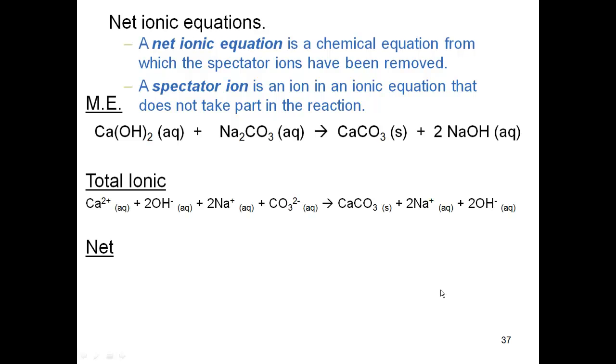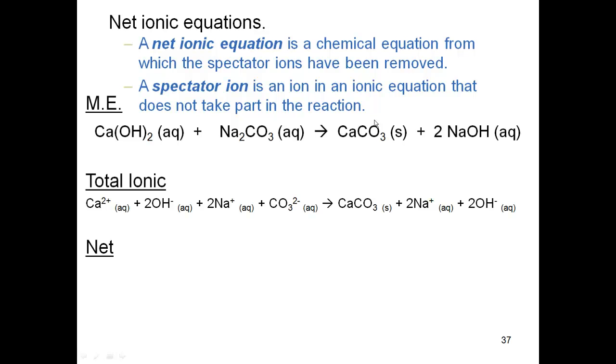So what we mean by a spectator is something like if I had a sodium aqueous ion on my reactant side, and a sodium aqueous ion on my product side, it's exactly the same. It hasn't changed. That would be a spectator. If I have H plus as an ion on one side and water on the other side, well, H plus has changed from an ion to part of the water molecule. That's not a spectator. There's some chemistry that has happened for that to happen. So we only get rid of those things where nothing changes.